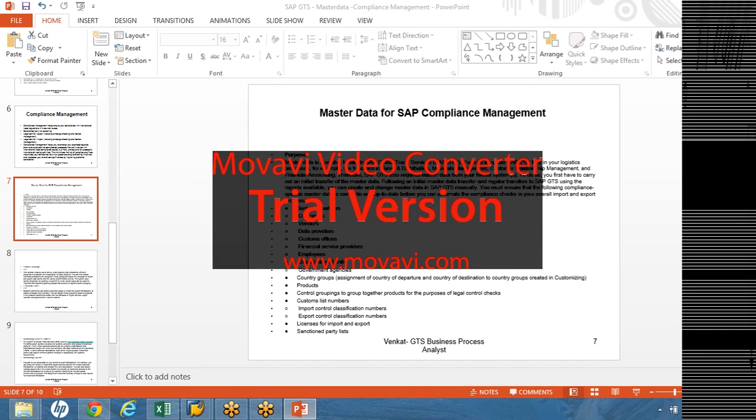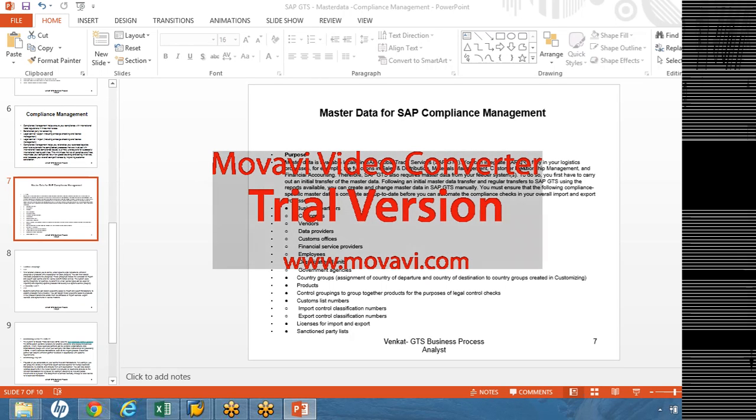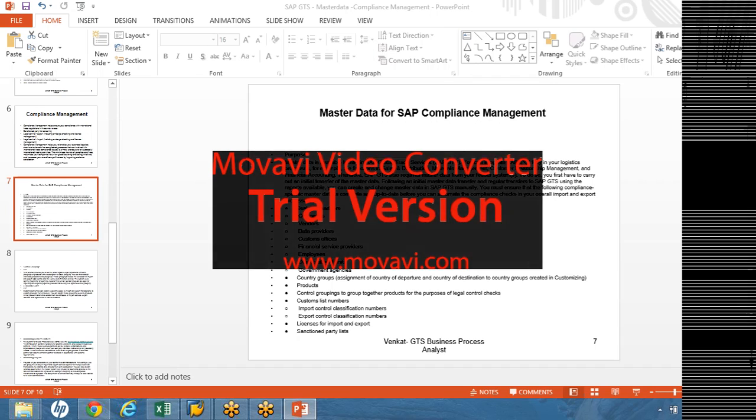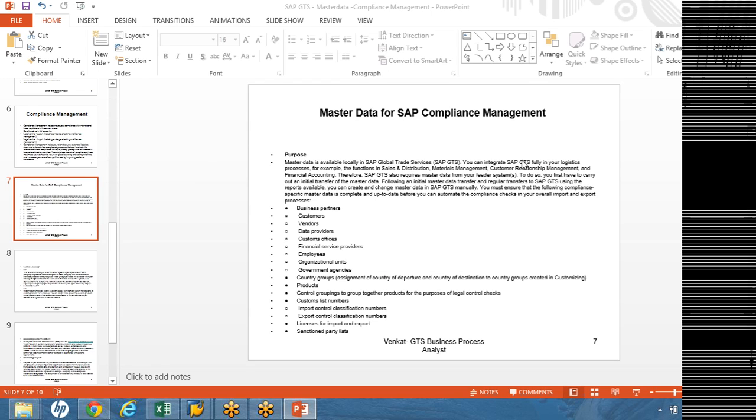Now I am going to ask a question. I already explained it, but I just wanted to repeat. I created a customer, I created a vendor, or I created an employee, or I created a forwarding agent, and I created some contact person. So I created some of the master data elements in the SAP ECC. But okay, as part of GTS integration, what needs to be done once the master data elements are created? Can anybody tell me?